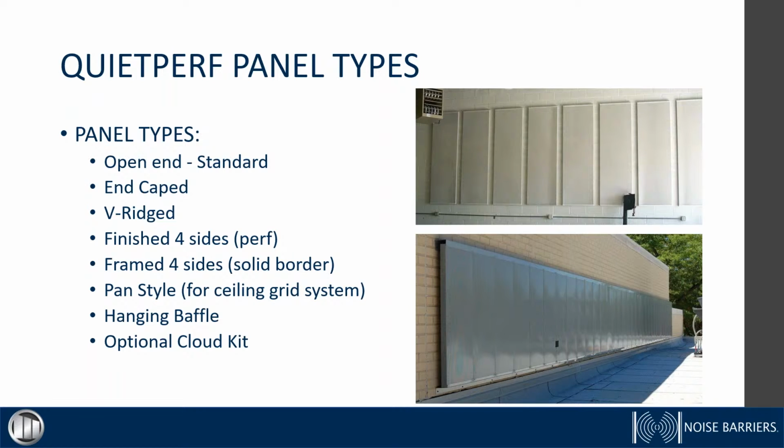The pictures here, you can see you have some on the top row. Again, each individual panel has its own joiner, so you have that nice aesthetic gap in between each panel. Whereas down at the bottom, you have the opposite. You have 2 long stretches of joiner at the top and bottom, and each of those panels are then offset from the wall along the entire linear length with no gap between the panels.